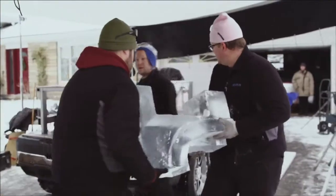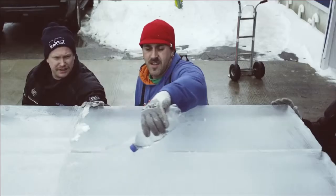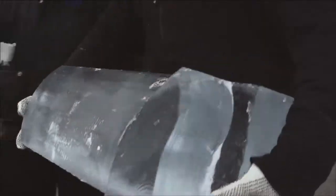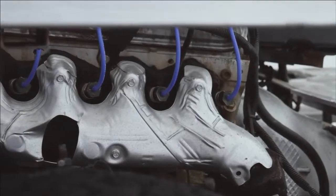So we searched far and wide to find a truck that wasn't rusty, a suitable candidate, brought it into our shop, removed the body off of it, and prepared it to run under its own power. Because this has never been built before and nobody's even come close to doing something like this, we wanted to make sure that there was enough coolant in the engine so that it didn't melt the ice.